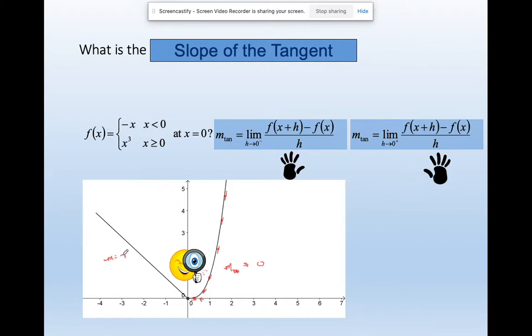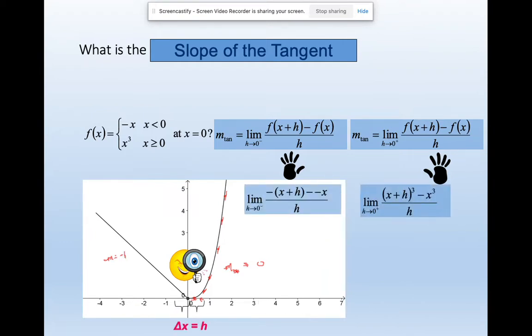And in class, we did the math of that, right? We showed the math. We said we could plug in zero for x here and here, since we were just looking for a slope at a point, and we got negative one, duh. And we got zero, duh, approaching zero. But remember, for any limit, if the left-hand limit doesn't equal the right-hand limit, the overall limit does not exist.